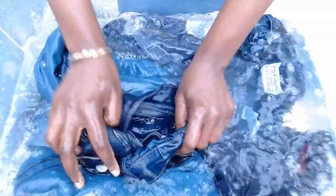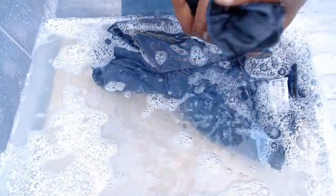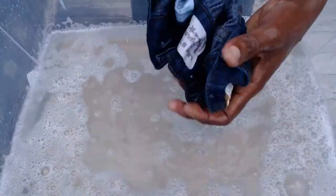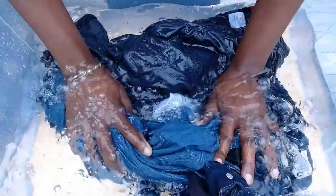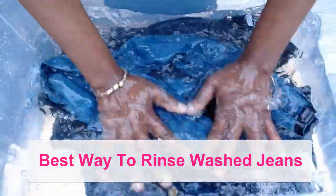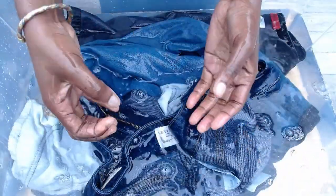I'm gonna give this another wash, so just take this quickly and give it a gentle squeeze. Just a gentle squeeze. We're gonna throw this water away and then use another water, and that should be clear. We add our third water, put our jeans back, and now you can see we don't have much soapy water at all, the soap scum is all gone. So now you know you don't have any soap in your jeans that will make it stiff.